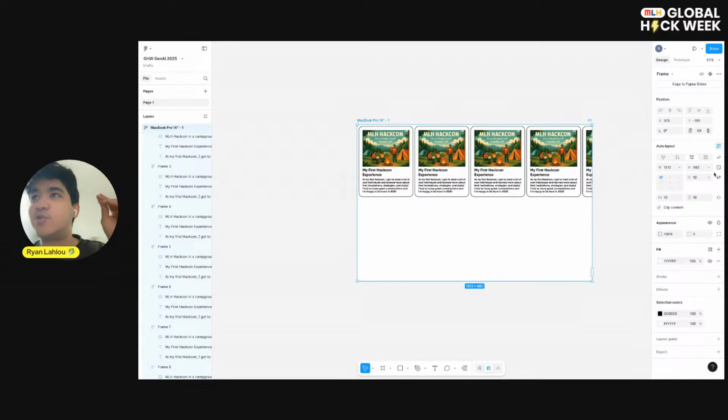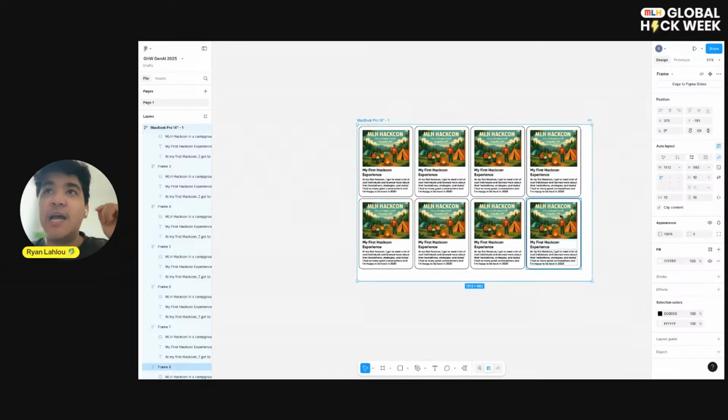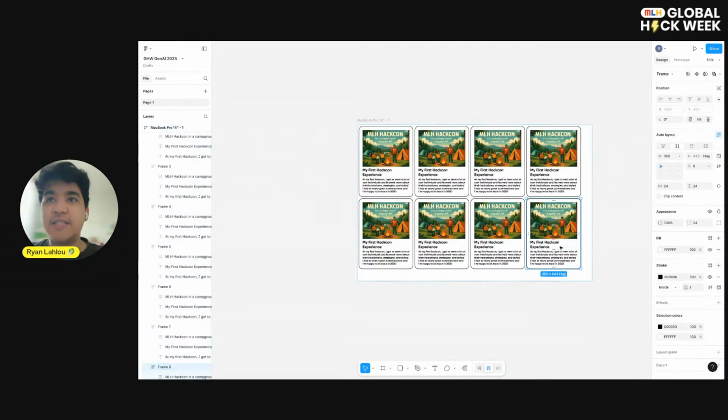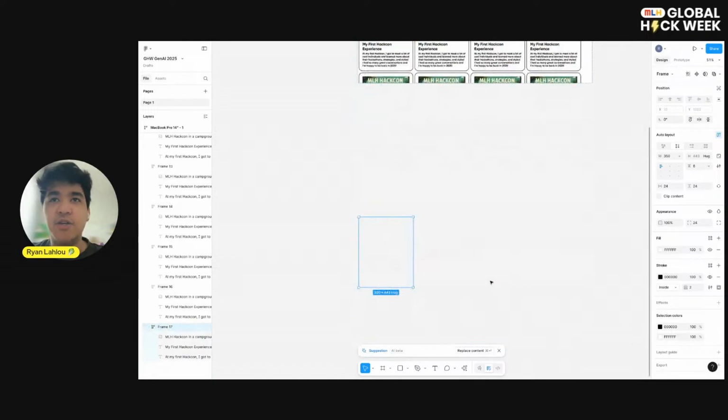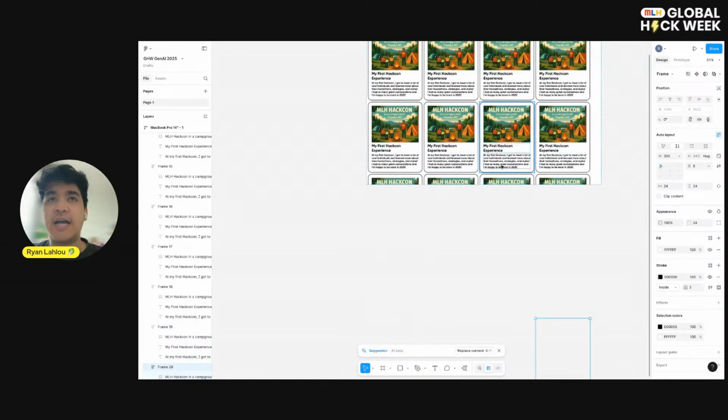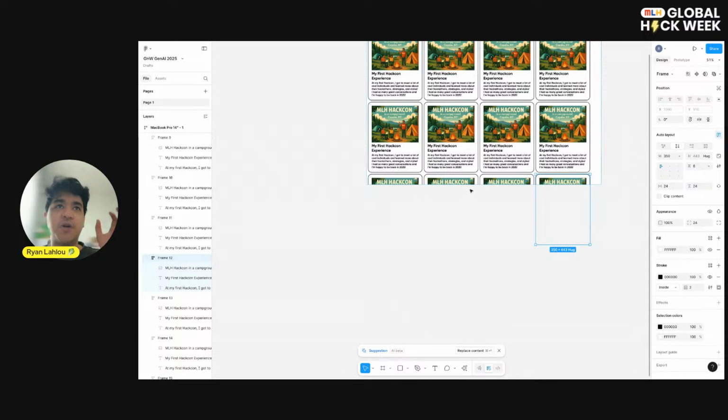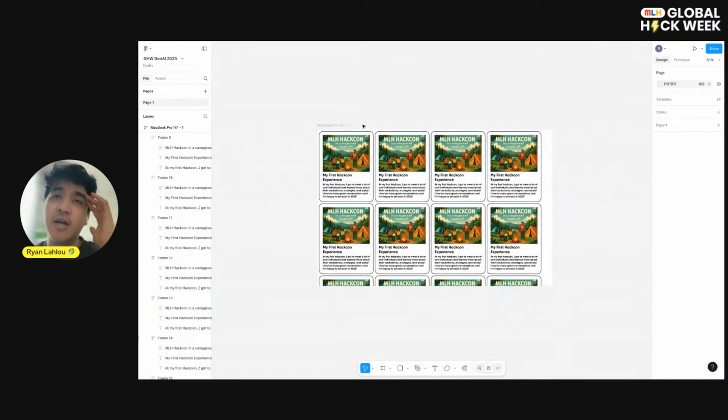So if I select this row right here, I can select this icon hidden in the far right corner called wrap. And from there, it's going to automatically move it. If it's going to overflow from the right, it's going to move it down to the next row. So now if I continue Control V-ing, you can see that it's going to add more and more items. And it's going to clip it. So if it goes out of bounds, it's going to automatically clip it and stop it from going over. So just like that, we have basically created a web page here with a bunch of different UI cards. And that is pretty much everything.